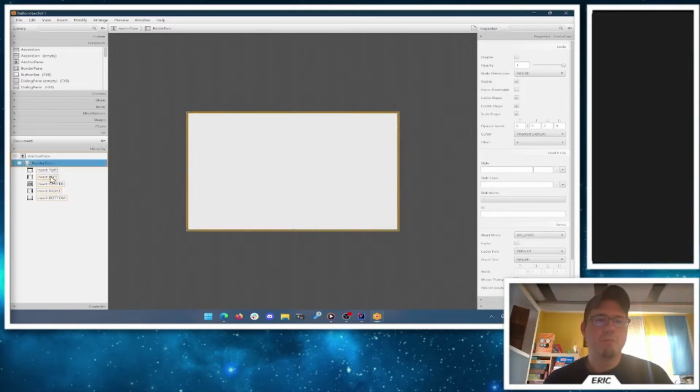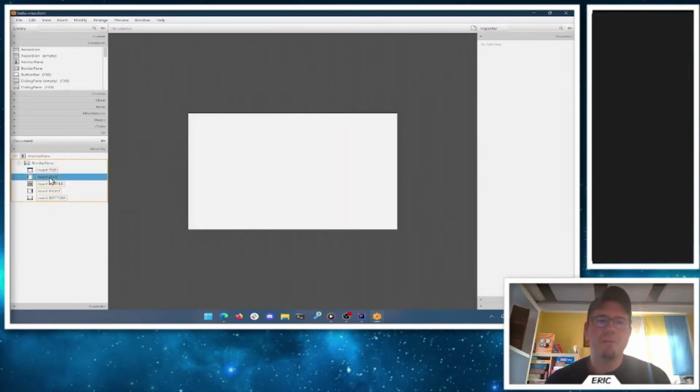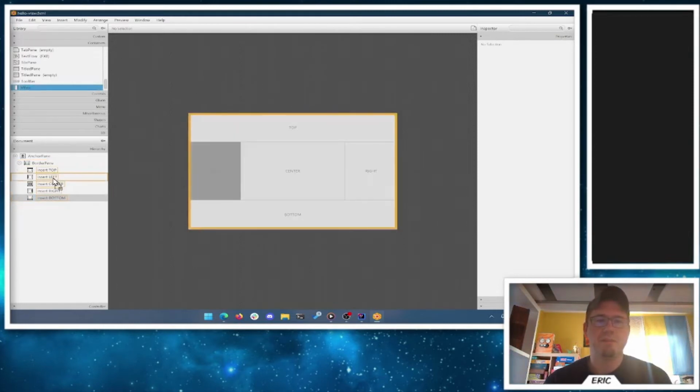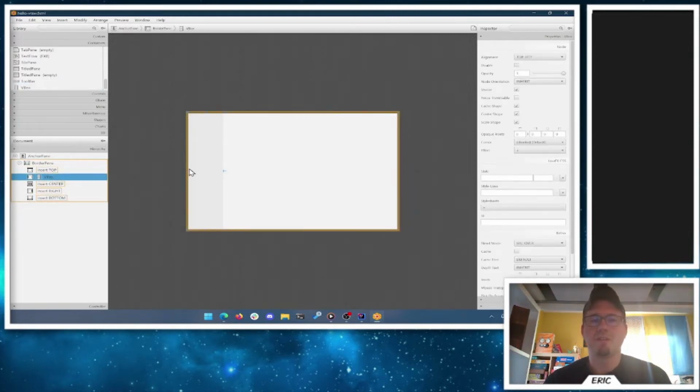So what happens with the border pane is you get sections for top, for left, for center, for right, and for bottom, which is kind of a cool way to do that. Now the problem with this is you can only put one thing inside of each of these. But those things that you can put in there can be other containers. So I can take a VBox here and I can drop it inside the left and say, okay, I'm going to put a vertical box here on the left. And now a vertical box I can add a bunch of things to, and it will automatically put them in a vertical kind of sorted order for me here.